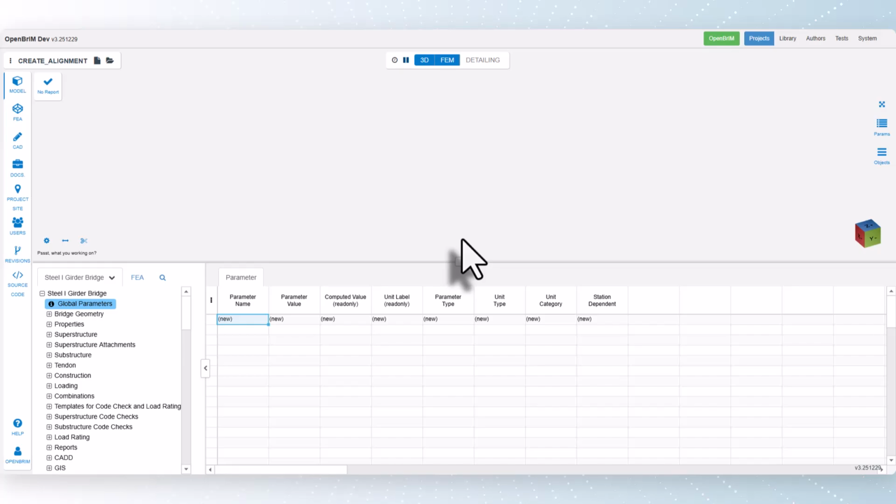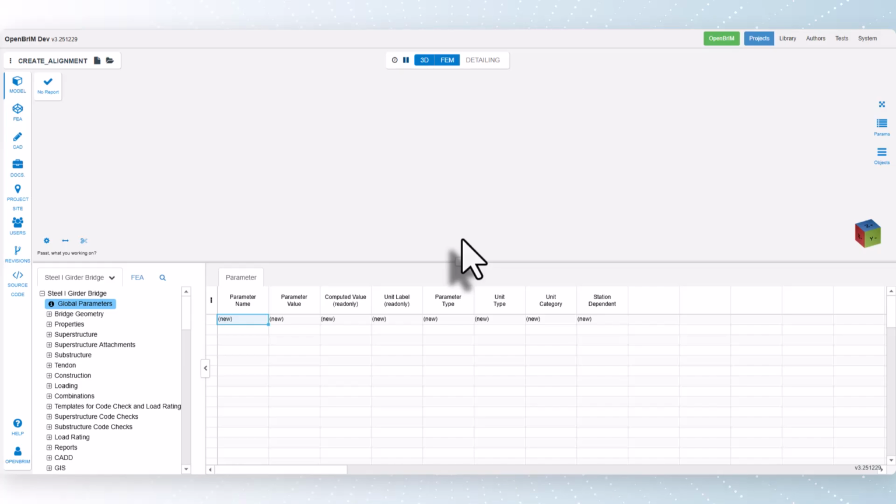In this video, we'll show how to import a LandXML file and create a roadway alignment in OpenBrIM. Typically, an alignment is exported from software such as OpenRoads or Autodesk Civil 3D. If you haven't exported your alignment yet, we have two short preparation videos that walk through the export process from those tools. You can watch those first, then come back here to complete the import into OpenBrIM.